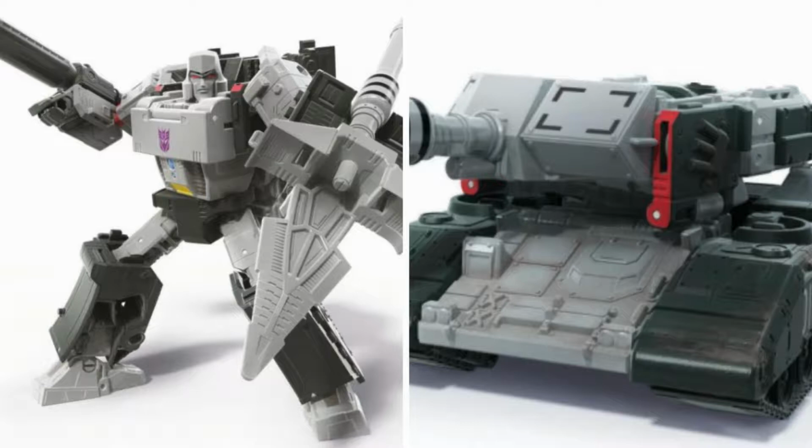I'm not a fan of these, and Siege did this too. This whole sword is the entire front of the tank thing. I don't like that. Tank mode. Looks like a tank, a lot like the Siege one. Just a little more earthy. That sounds really weird to say, but you know what I mean.